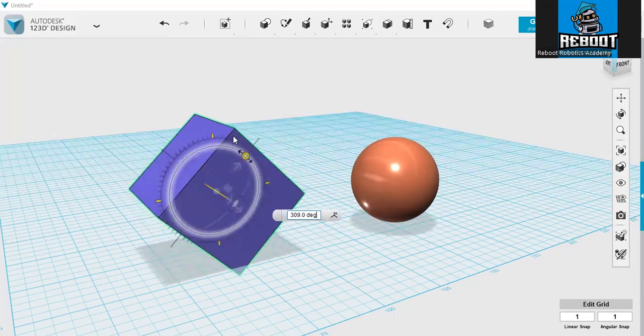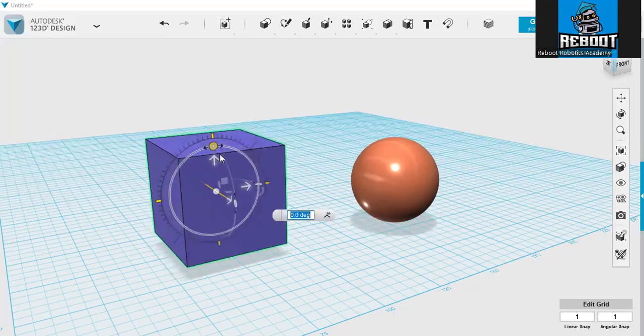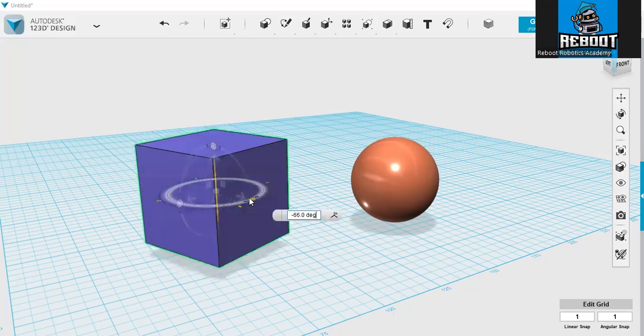I'm changing the angular position from left to side. For that, I'm clicking the snap option on the upper side. If you want to change the left and right position, you have to click on the snap button on the right side and hold it and check it. Change the dimension.